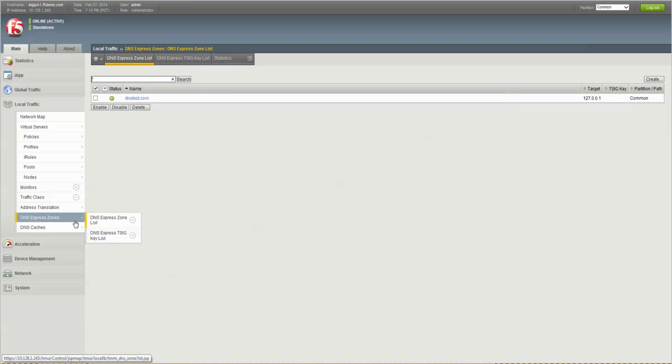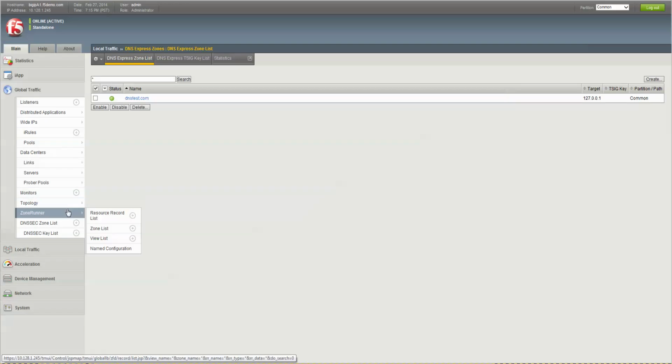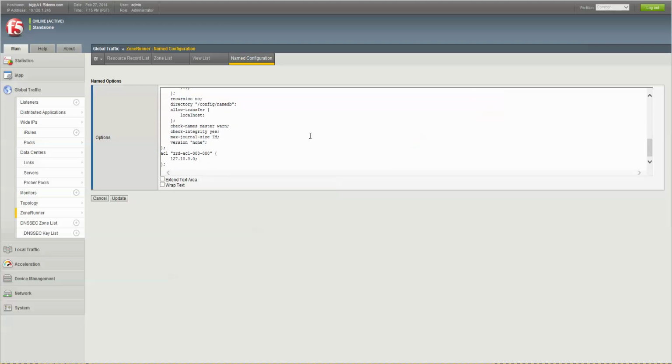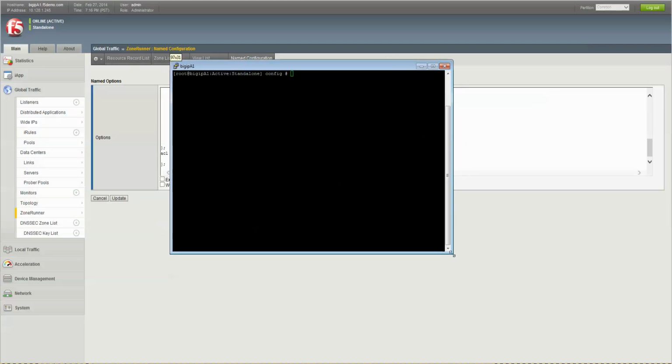Which, by the way, let me show you this really quick as well. In this named configuration file, I'm going to go down here and show you this allow transfer localhost. I think I mentioned that a minute ago, but that's what allows me just now to transfer the zone records. If you are hosting the zones external to the F5 device, or external to the BIG-IP, then you've got to add some more code. And I go over that specific code in the article that I wrote, so you can check that out.